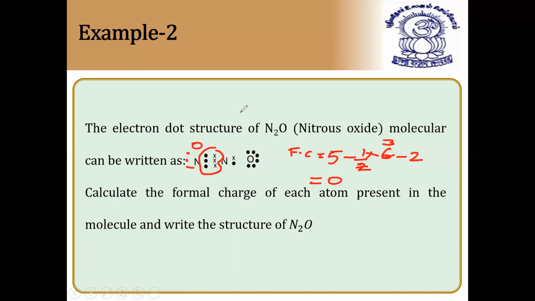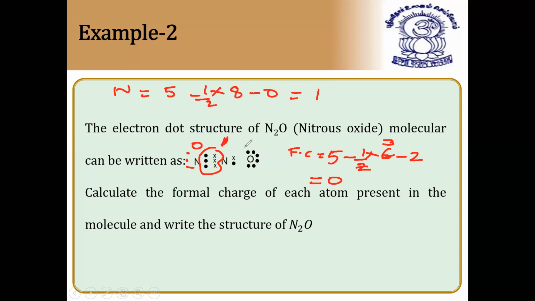Second nitrogen, let us see now. The second nitrogen has a total of 5 valence electrons. For the second nitrogen I'm writing here: 5 valence electrons does not change, and the number of electrons shared is minus 1 by 2 into. For this, the sharing is more, because on this side 6 are shared and on this side 4 are shared. So it is shared 1, I think. Yes, one electron for this nitrogen, for one electron on this side. So total it is 6 plus 2, 8. So minus 1 by 2 into 8, minus the number of unshared electrons 0. So for this nitrogen, the formal charge becomes 1. I hope it is clear.